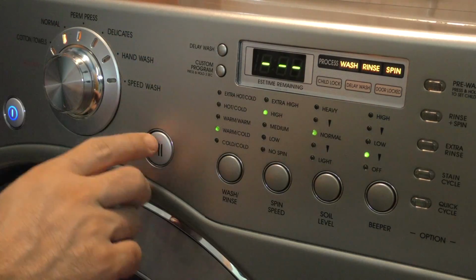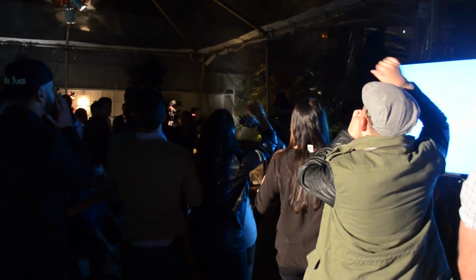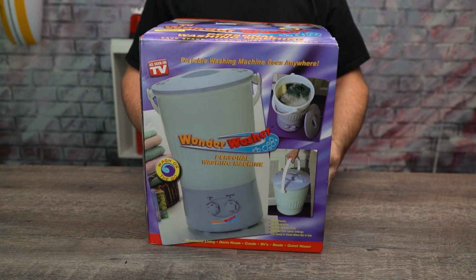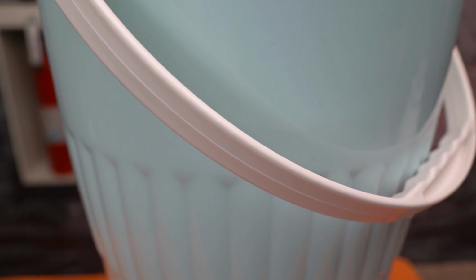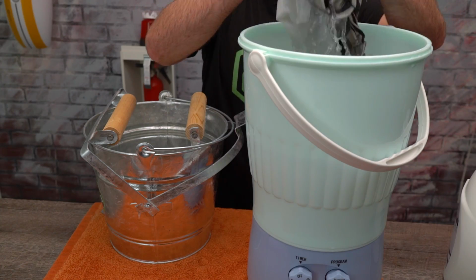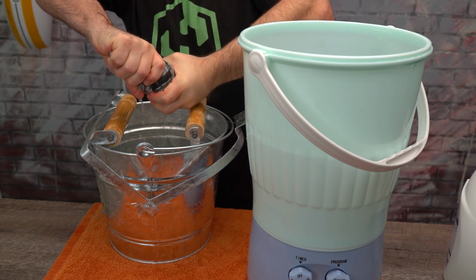Let's face it, trips to the laundromat are equally as dangerous as hanging out in groups larger than 20, and that's why the Wonder Washer is making a return appearance. This portable washing machine is great for apartments, vehicles, and even pandemic bunkers, because all you need is soap, water, electricity, and a lot of patience.